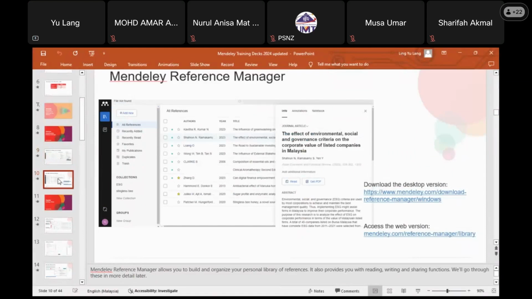You can download the desktop version from this URL, and you can access the web version from the link below over here, mendeley.com.